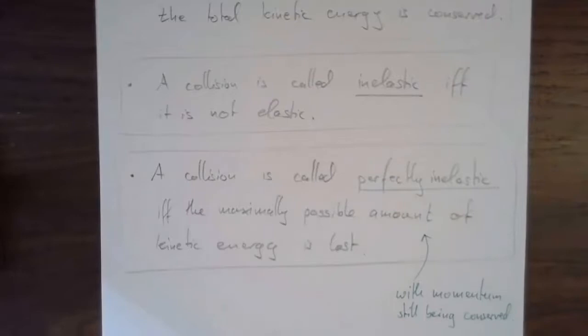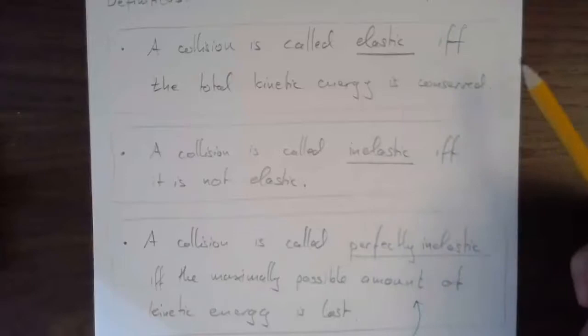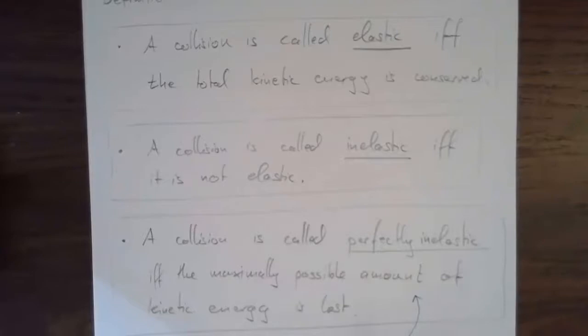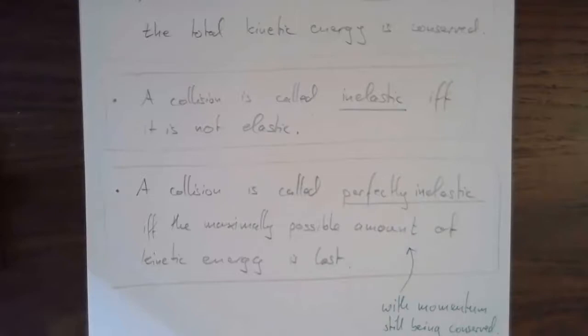Well, maybe somebody just tells you, like a problem that you're solving tells you, hey, this is an elastic collision. In real life, as I said before, generally the bounciness of something is a fairly good guide. So if a bouncy ball hits a brick wall, it's probably fairly close to an elastic collision. If a ball of mashed potato hits a door, it's probably not an elastic collision. You get the idea. In practice, the perfectly inelastic case is one where the objects stick together. That is not the definition of it, but in practice, that is what happens.